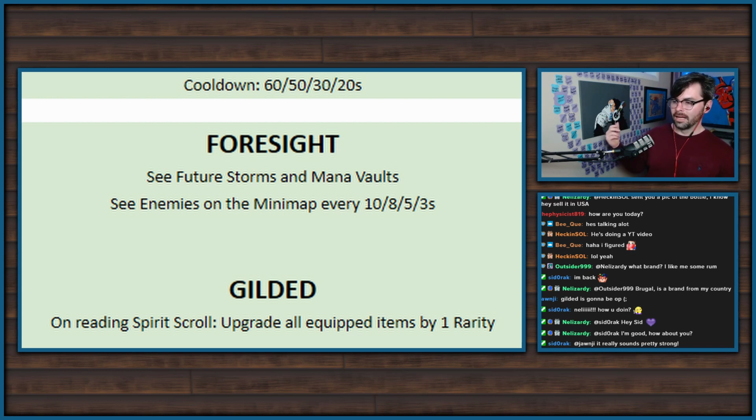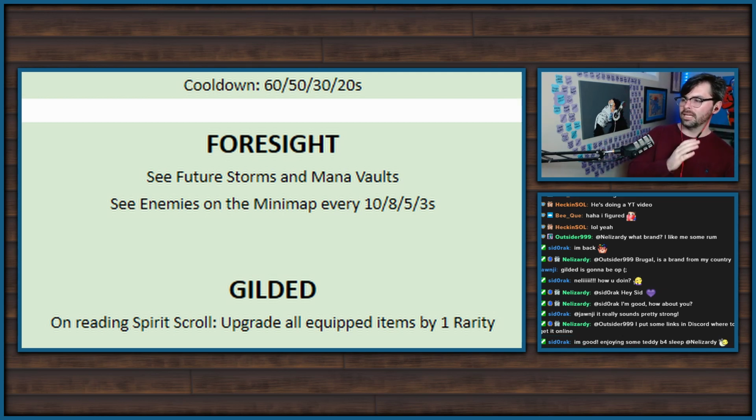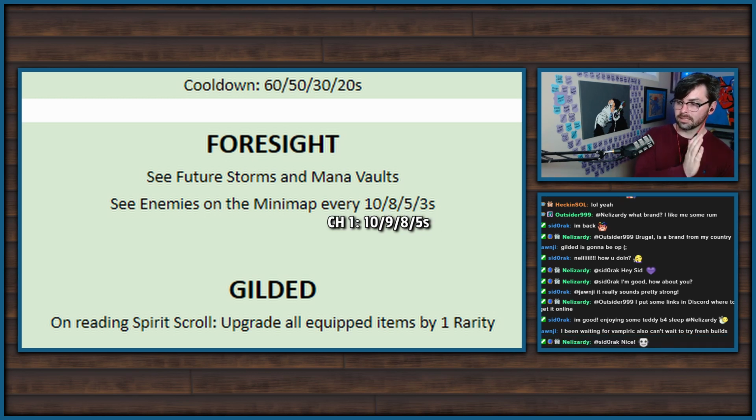now Foresight, you know, you still see future storm circles, you still see mana vaults, and you still see enemies as a blip on the map that shows you the direction they're facing, and you know, it has a little sound too if somebody's on the map. But the sonar waves when you see enemies actually happens a lot faster now. So it used to be from 10 seconds down to 5 seconds. Now it's 10 seconds down to 3 seconds. So 10 seconds, 8 seconds, 5 seconds, 3 seconds on each scroll read.